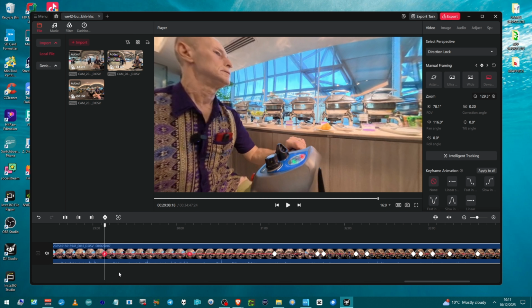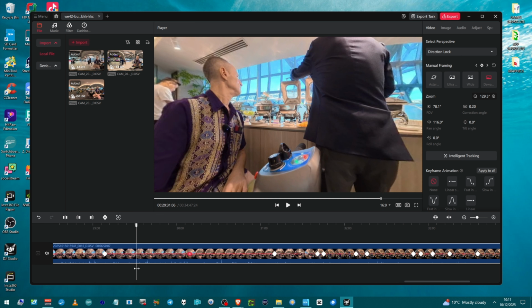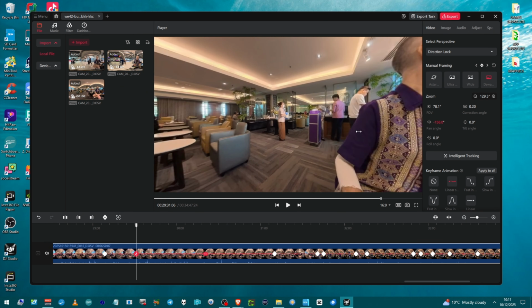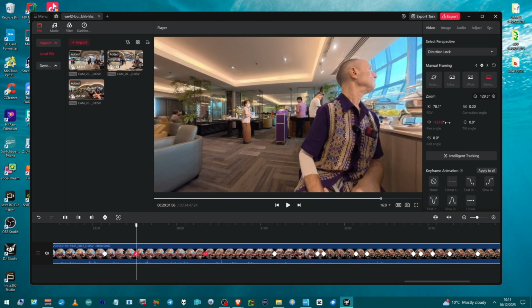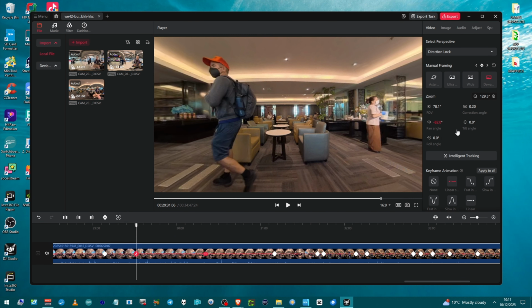But if you put in a keyframe, so for example we're here and I want to turn 180, obviously I'm going to put a keyframe in, boom, there, and then I'm going to change the angle. Oops, too far to there.